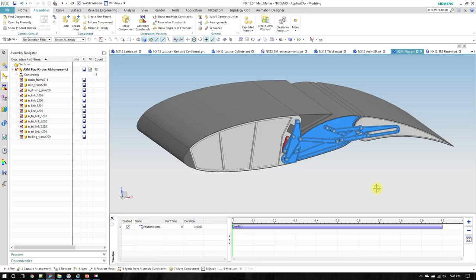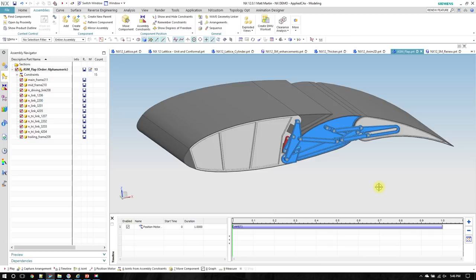I've heard talk about stuff like that coming, but I haven't actually seen it myself. That kind of gets a little bit deeper into FEA analysis than I'm comfortable with talking about. But yeah, I think it's coming, so that you can decide beforehand the type of lattice you'd want to put on there before you try to take that huge hit on calculation time to build it for you. So yeah, I think it's coming.